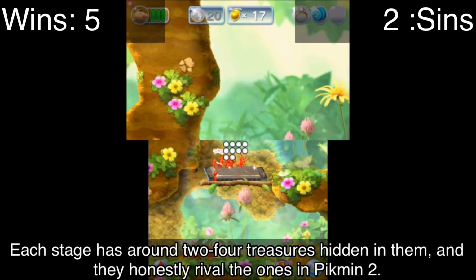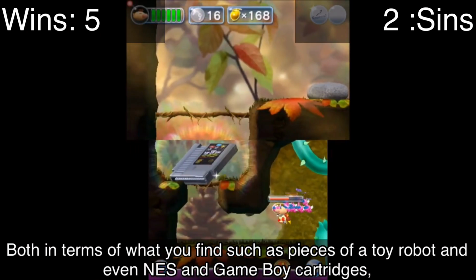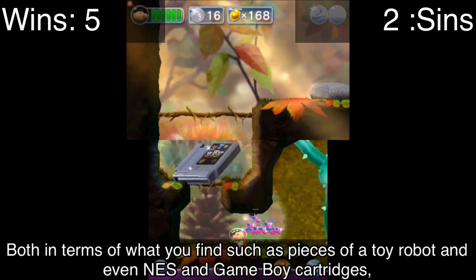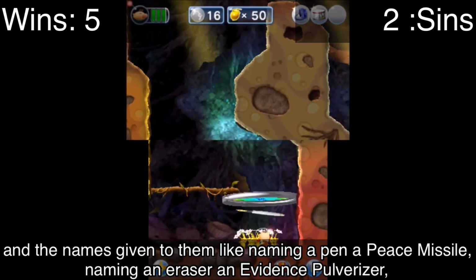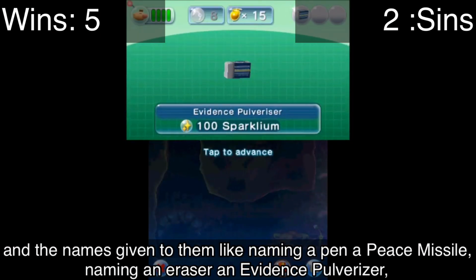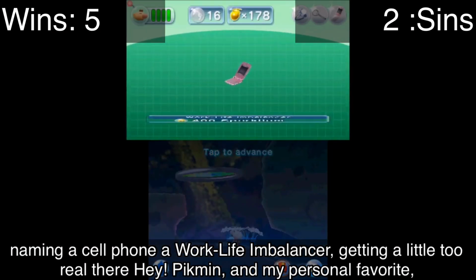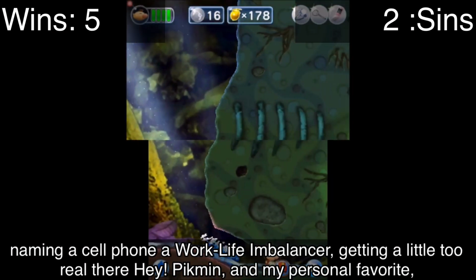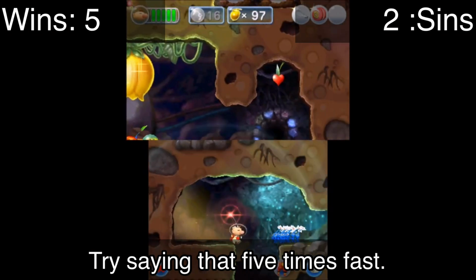Each stage has around 2 to 4 treasures hidden in them, and they honestly rival the ones in Pikmin 2, both in terms of what you find, such as pieces of a toy robot and even NES and Game Boy cartridges, and the names given to them, like naming a pen a peace missile, naming an eraser an evidence pulverizer, naming a cell phone a work-life imbalancer, getting a little too real there, hey Pikmin, and my personal favorite, naming a yo-yo a quid pro quo-yo. Try saying that 5 times fast.